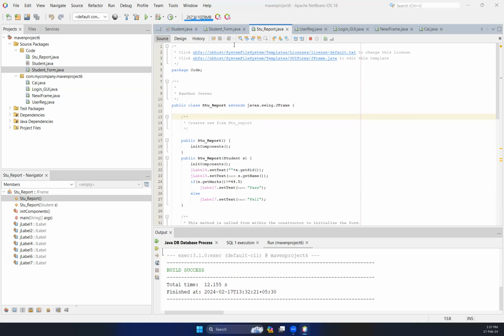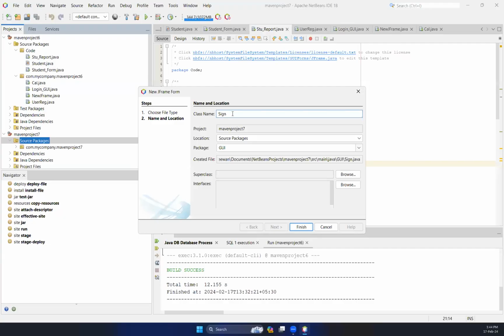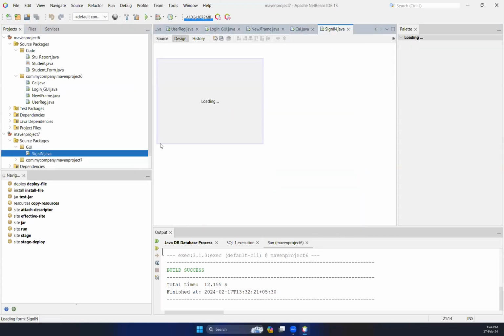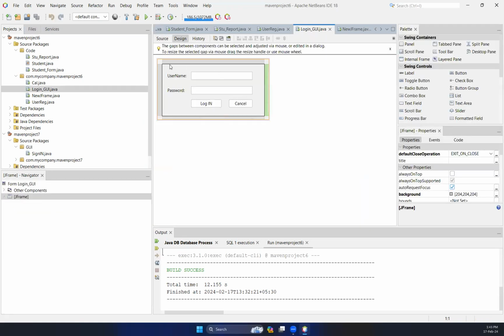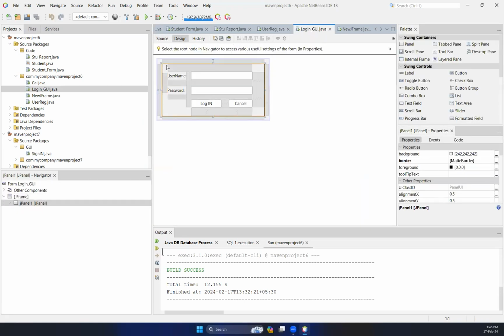Do you have the previous week project with you? I'm going to create a project called sign in, where I want you to create the username and password. All right, you need to create this.